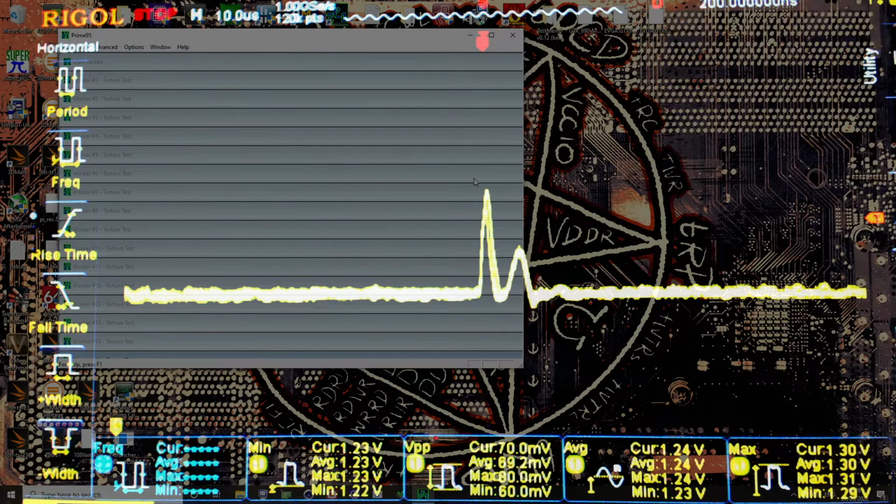Because we're still sort of getting that two-spike thing, but they're both upwards. And where's my cursor? There it is. So that would be Prime95 stops. I'm not sure why that happens. It tries to return back to idle, load resumes, and then it sort of recovers like that.